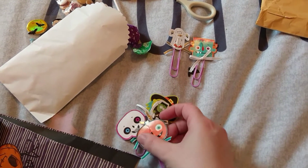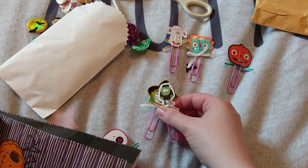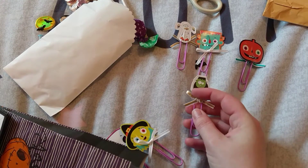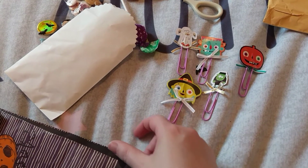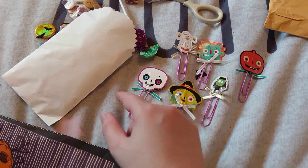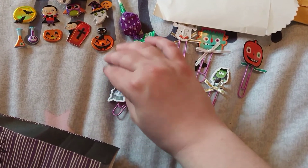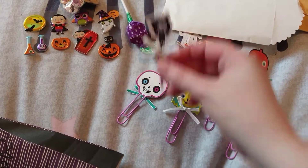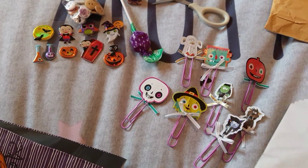Oh look at these, these are just so adorable, thank you so much. I can't for the life of me remember what they are called. Zombie? Not sure. Witchy. Skeleton - he's so adorable, I love this one, I think this one might be my favourite. One more - a wolf. And another wee witch. Oh those are adorable, thank you.